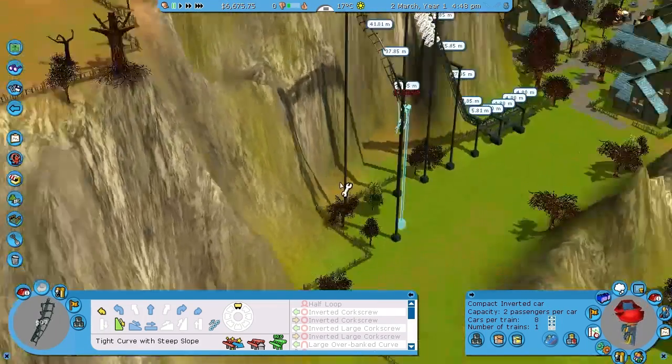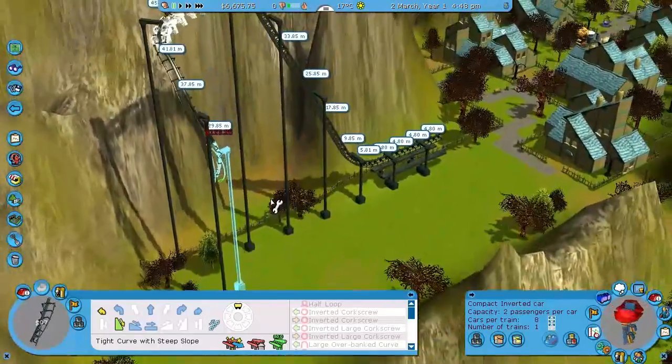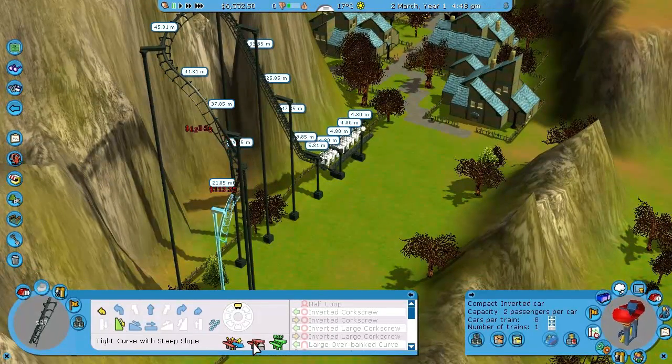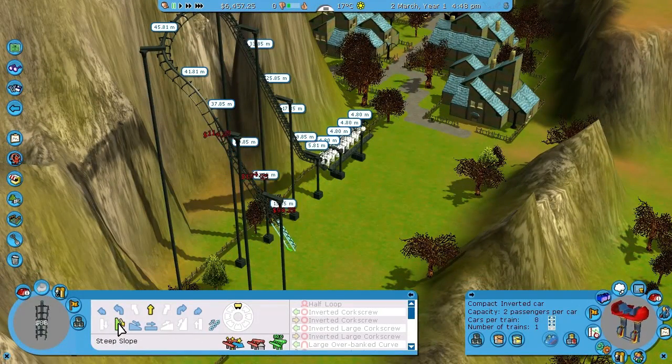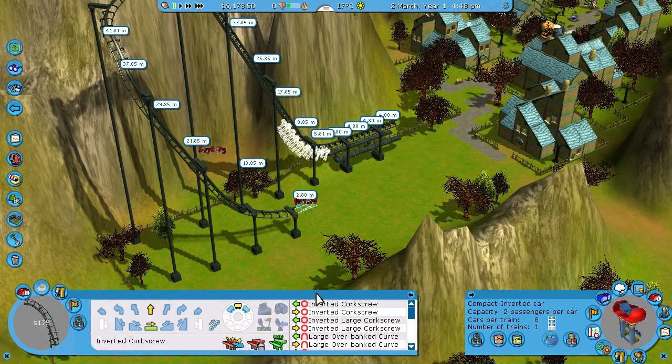We can't go vertical. Sorry, I always kind of just stop talking while building a roller coaster, so I'll try not to do that. We'll come down this way. Yeah, no, I didn't want to do that. Sorry, I want to go straight. Oh, actually, I didn't mean to go that low. Bring it down there. Yeah, that's good.